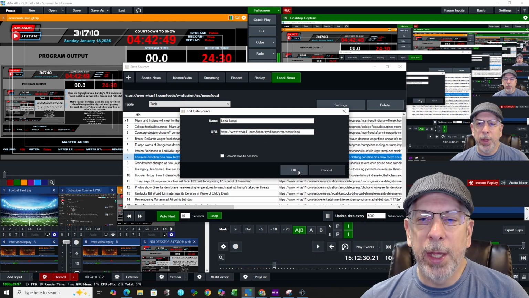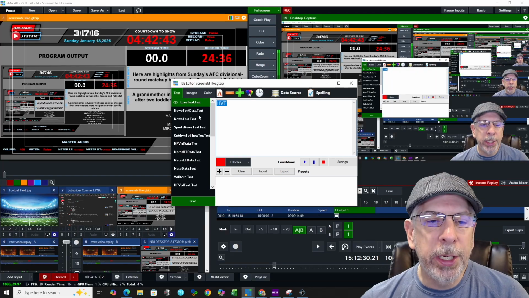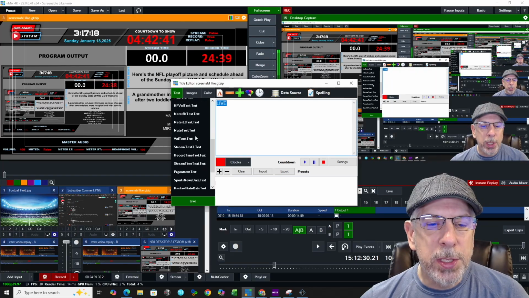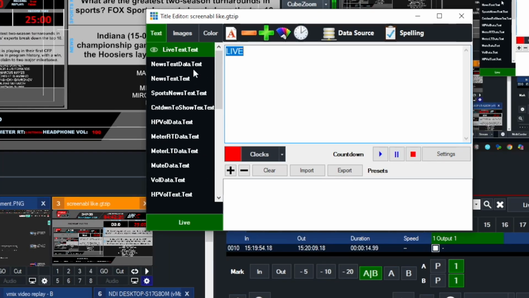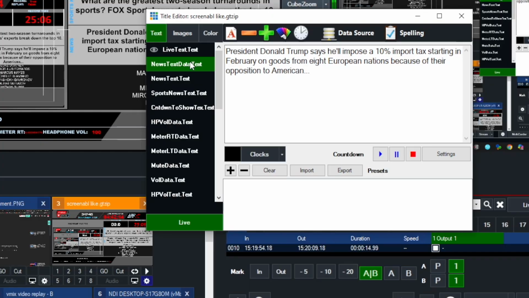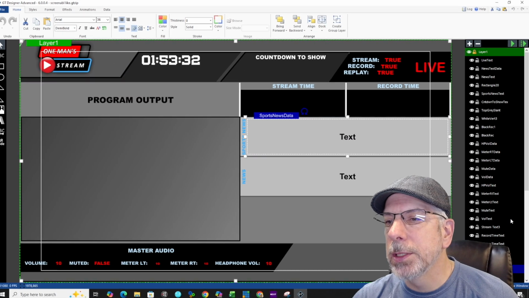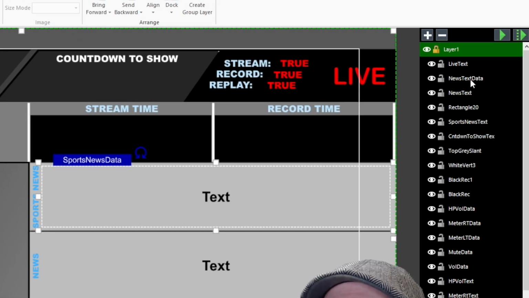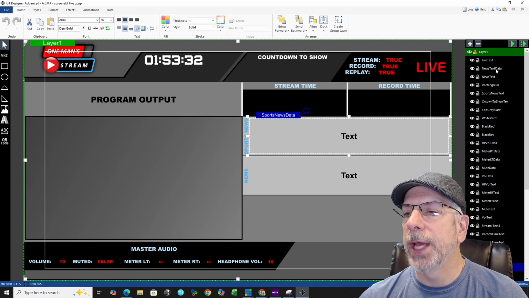We did the same thing. We're going to go up here, right click on the title editor, and then go to where it says local news data. I believe it says something like that. There we go, right here. And it says news text data. And I would imagine that's exactly what it says here. And I know it's exactly what it says here because I imported it from here. In GT Title Designer, it says news text data.